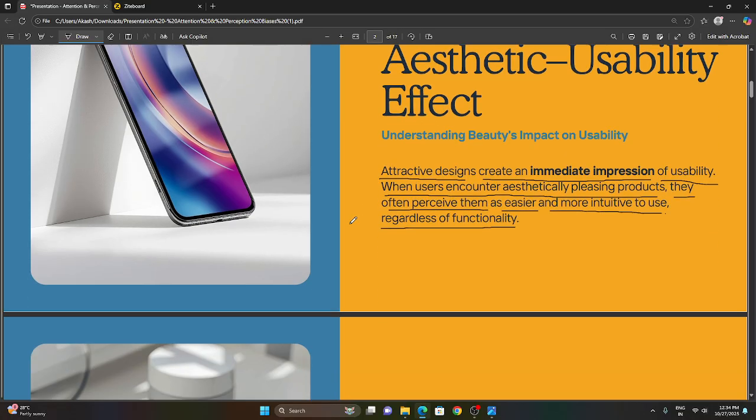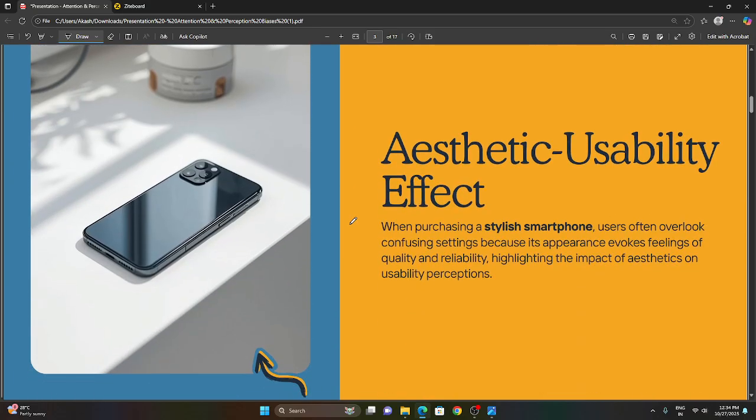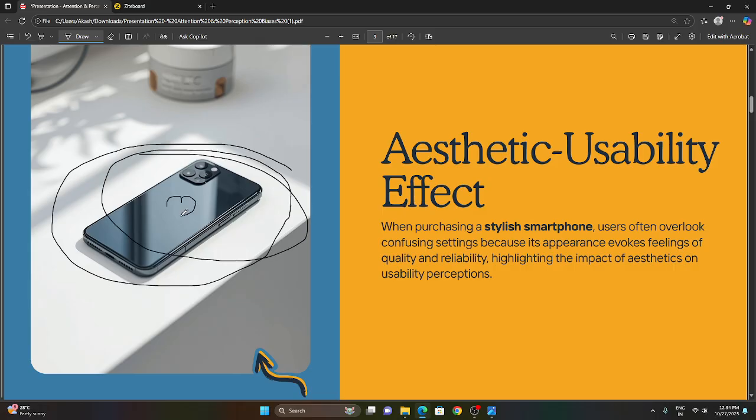The example here is that you buy a sleek new iPhone. Even if the settings are confusing for you, you still forgive it because it looks premium. The beauty buys patience. You are ready to learn it, because you think that it is premium.